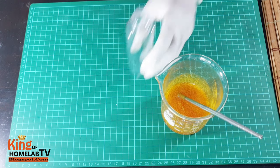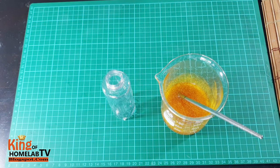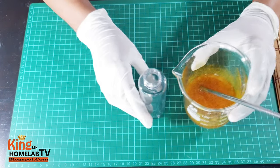Next, I'm gonna spray with rubbing alcohol just to remove any bubbles. And it's time for you to feel the product.